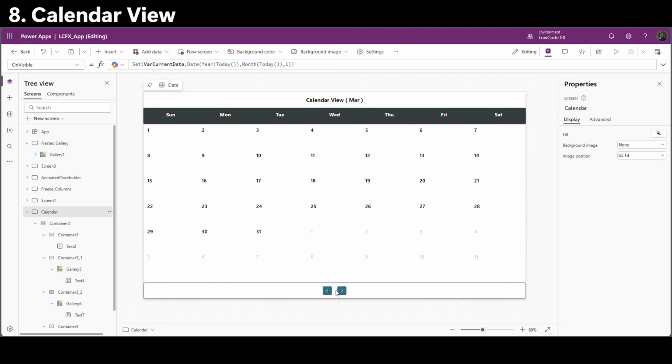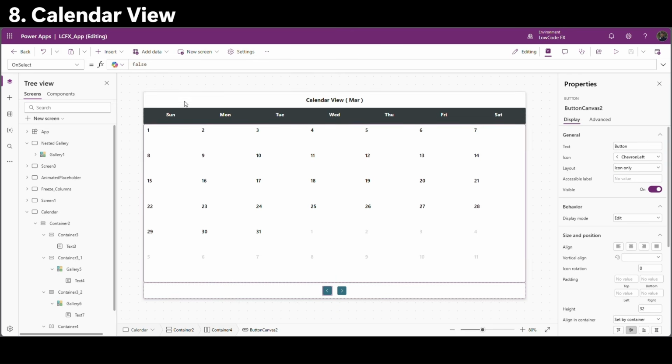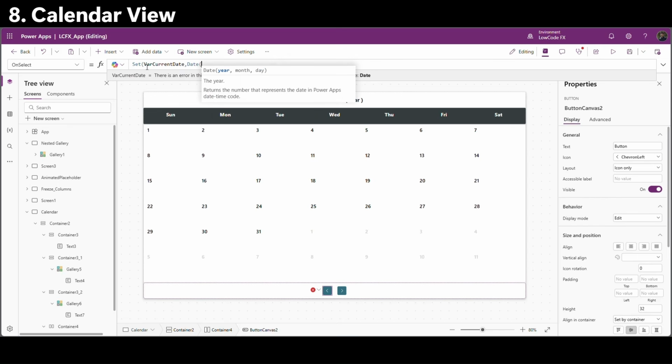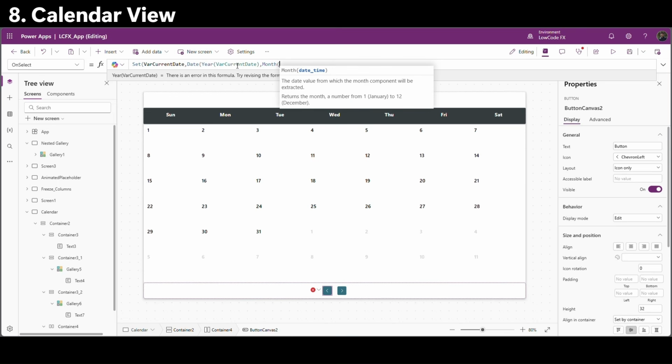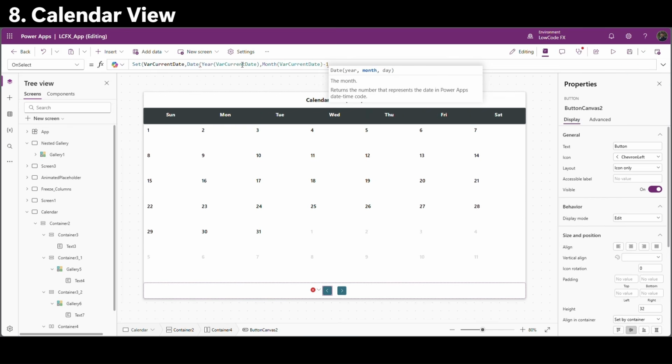Now on click of this left arrow I will set this date, var current date, to end date, year, perfect, comma, month, ops, variable, but this time I will reduce it by 1 and day will be 1.